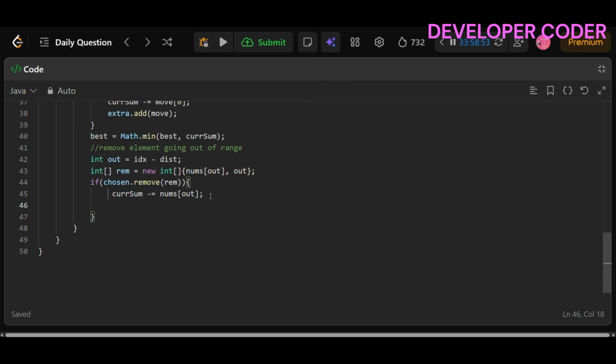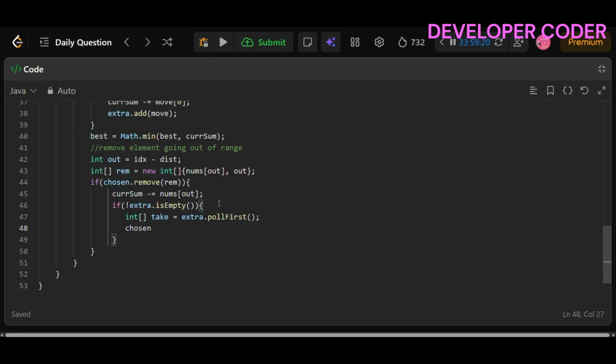And I will check, first I am removing, then I will check if extra is not empty, then from there I will pick the element first. If extra is not empty, then I will say int take, the first element I have to take from extra.poll.